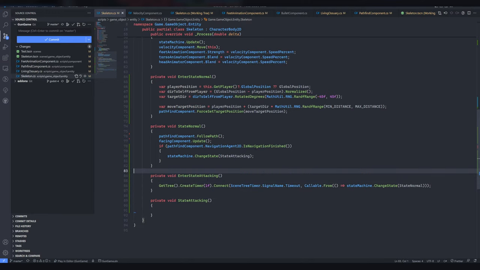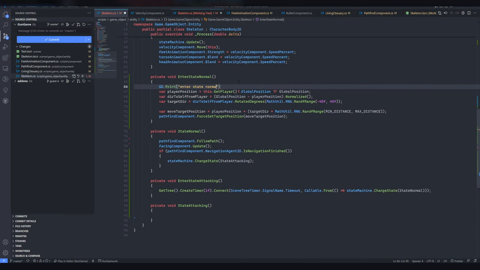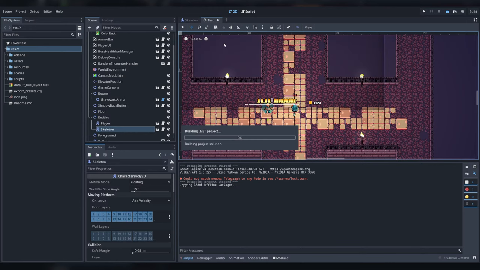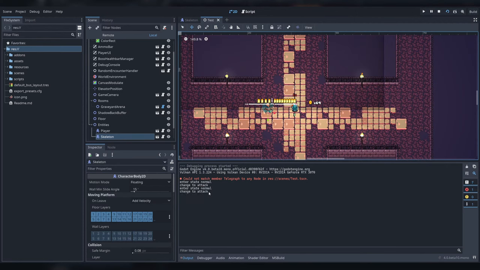And I think the reason is because it's detecting that the navigation is finished. I bet you it's detecting the navigation is finished as soon as it enters this state. Because the pathfind component doesn't yet have a path. I'm going to need to figure out how to deal with that, but let's first confirm that that's the issue. So, change to attack. If I see these two prints happen immediately one after another, then that means that the path thinks it's finished even though it's calculating a new path, right? Yep, so you see here.